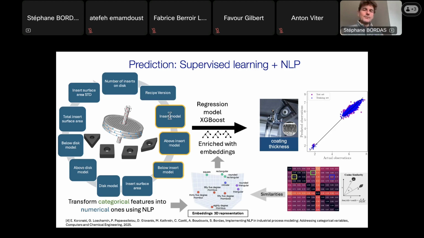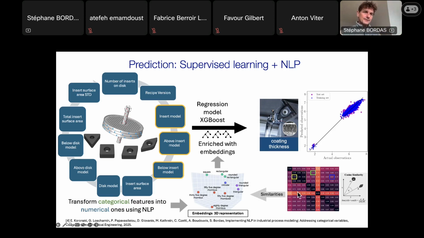catalog. You have model 123 XB5-3. How do you compare this model to 123 SB6-8? You don't know a priori, but now you have a quantitative way of comparing these two situations, which are for these two little different inserts, because now each corresponds to a vector in that feature space. And all you do is compare the direction cosines, so you compute some sort of dot product normalized by the norms, and that gives you how similar these two vectors are with each other.